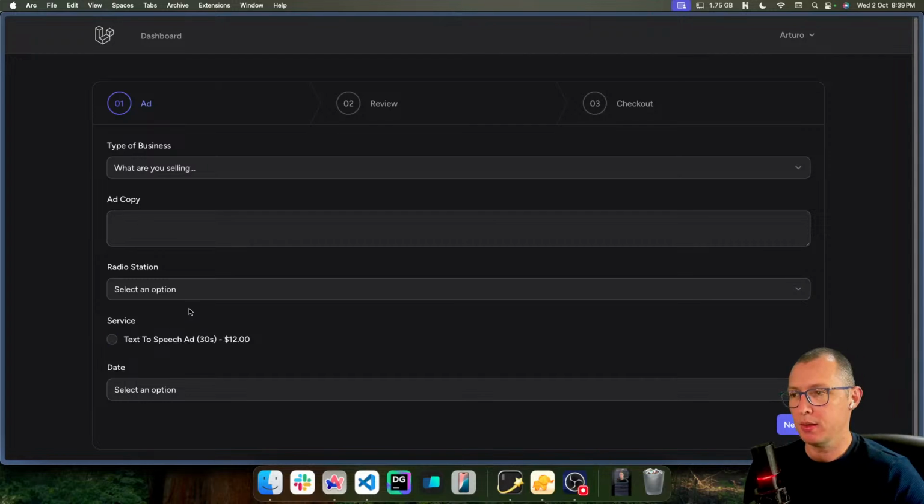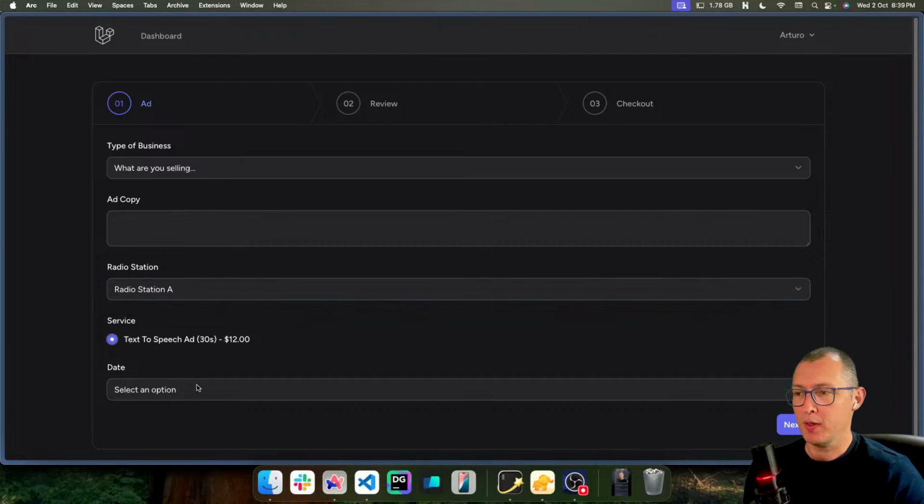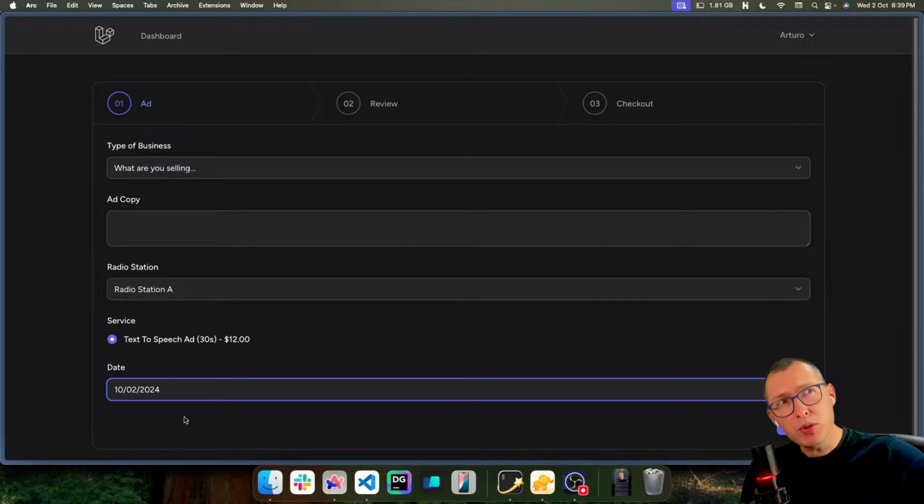As soon as we have a radio station, the service, and the date, we can then generate or fill a list of options for the slot. And that's going to be a select too, because it's more than 5 options when all of the slots are available. Well, that depends. Should be a checkbox, shouldn't it?